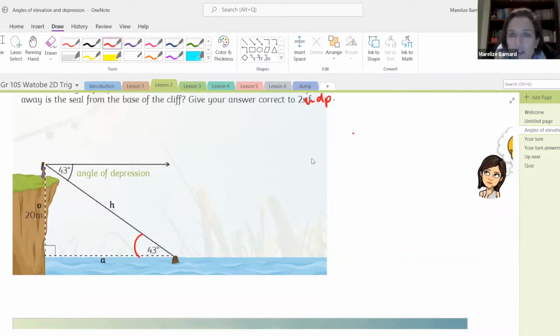So which trig ratio are we going to use? Portia, you said we're going to use trig ratios. Anyone want to tell us? Tan. Kutla Hana says tan. Tonalweta says tan. Yes, I agree. We are going to use tan.